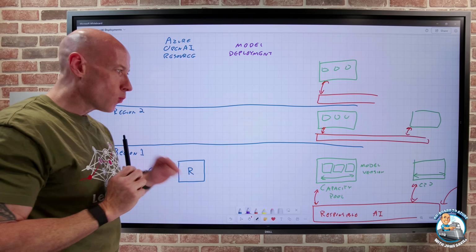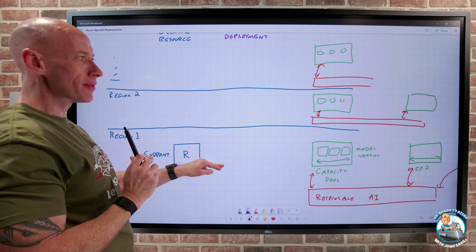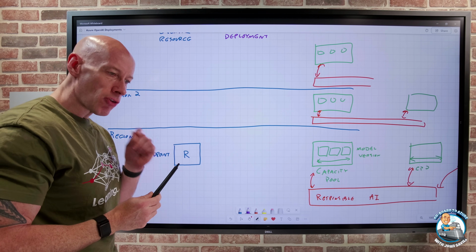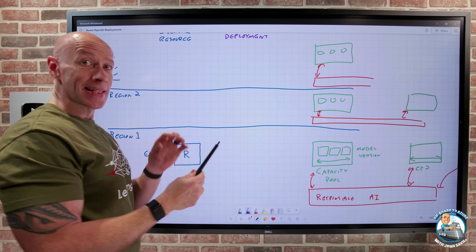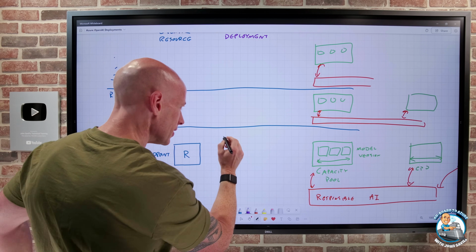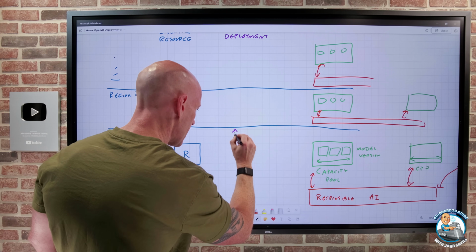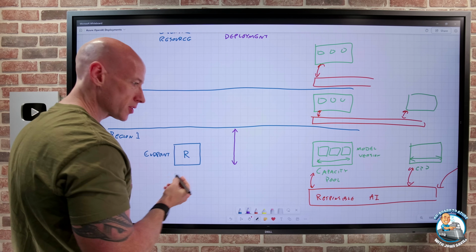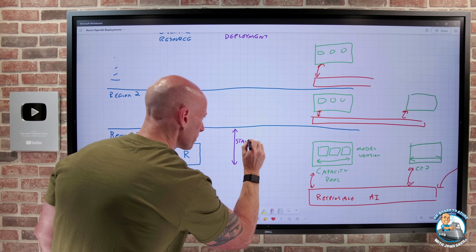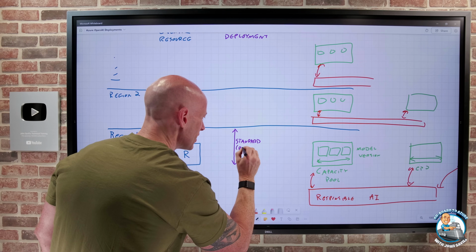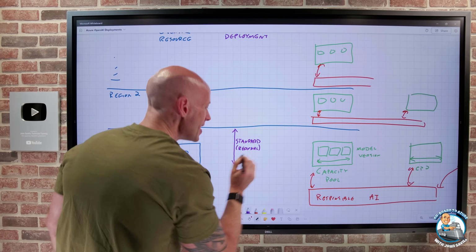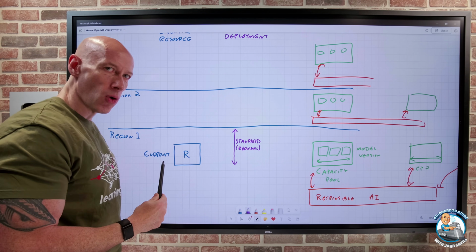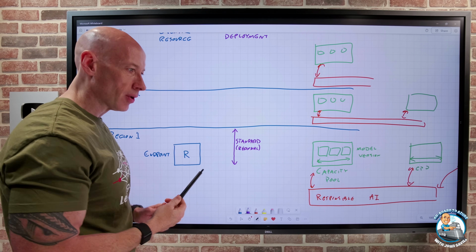And this is where it now really controls which of these capacity pools it is allowed to send the request to. So if I select standard, the capacity pool it's allowed to send it to is the one that is in the region of the resource. So we use the word standard, but it's really like saying regional. It can only send the request to the capacity pool in that region for that model and that version.